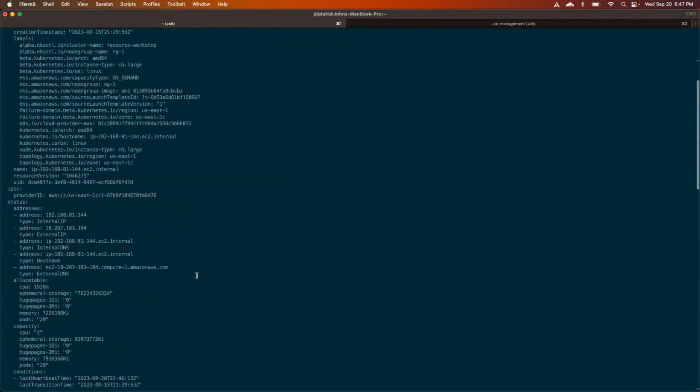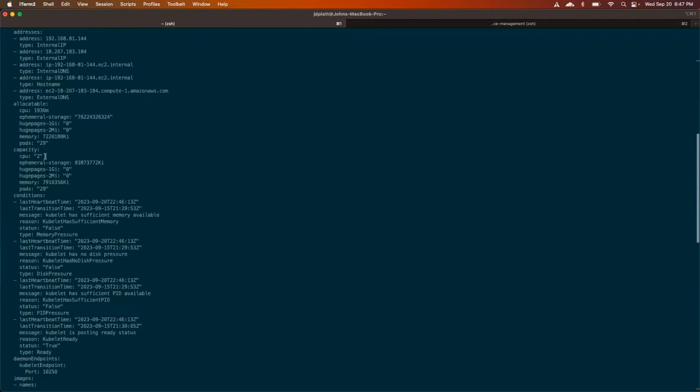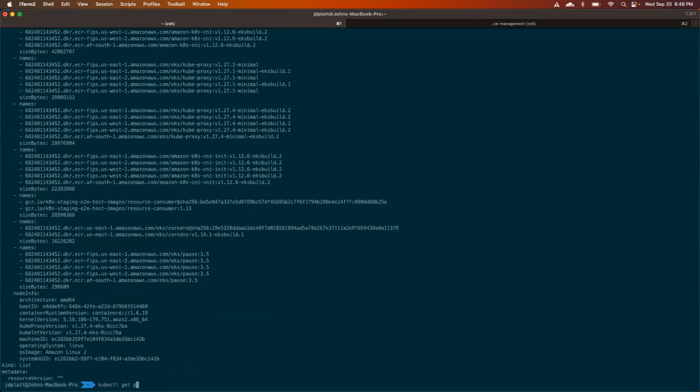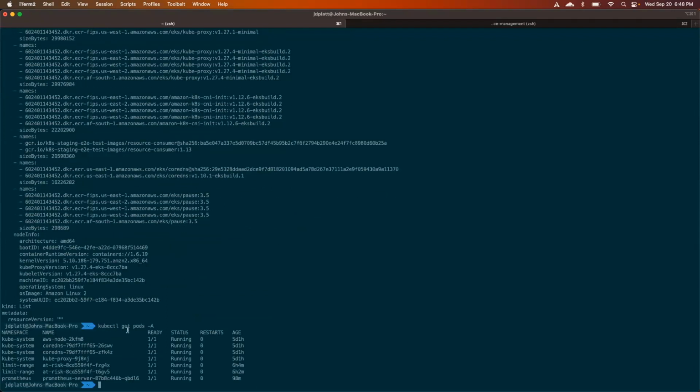A single node, and the node has a capacity of 2 cores. That's where the 2000m from the previous example came from. There's a small amount of overhead for the kubelet, so the amount left to actually share out between the different user workloads is 1930 millicores. And then let's actually pick that up. This is all YAML.